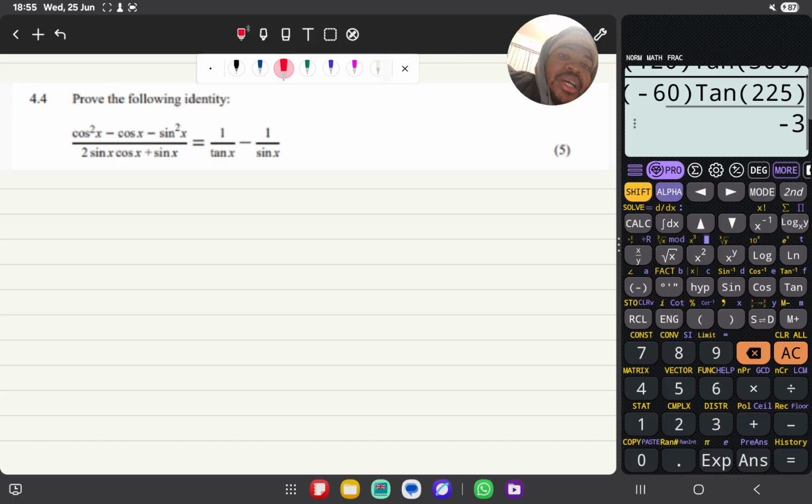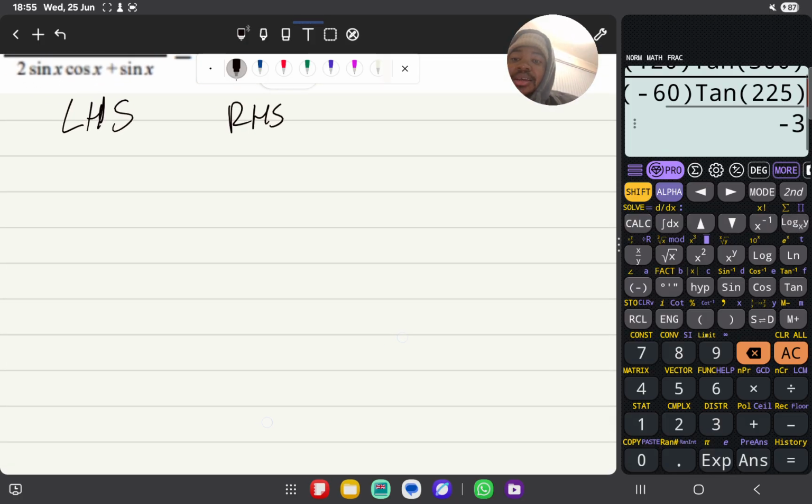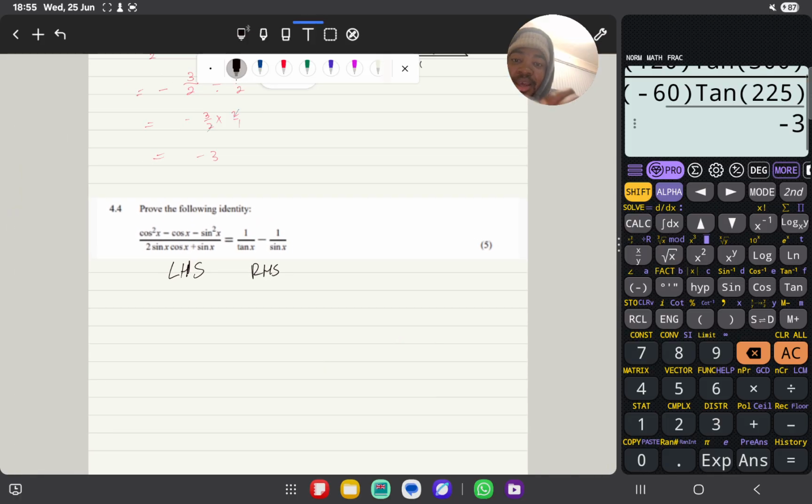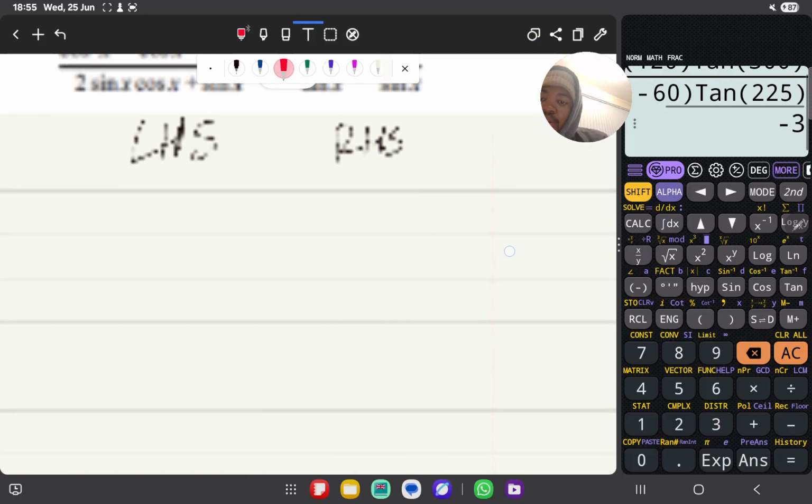So there are sides which are much easier to solve or simplify relative to the other side. For example, in this one, the left hand side is much easier to simplify compared to this right hand side. So we're going to use it and try to prove that this left hand side gives the same thing we're getting on our right hand side. Cool, let's start the work.